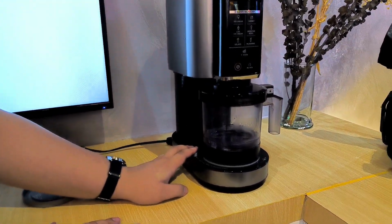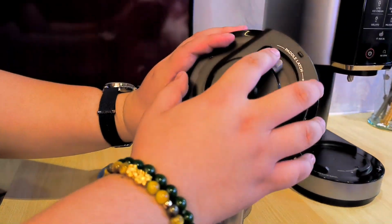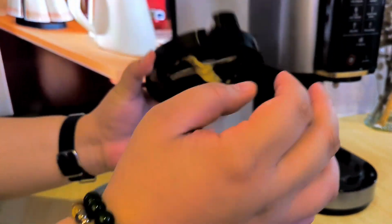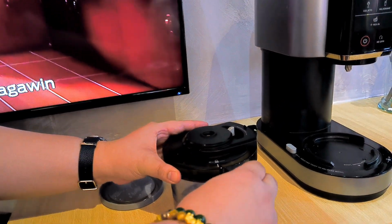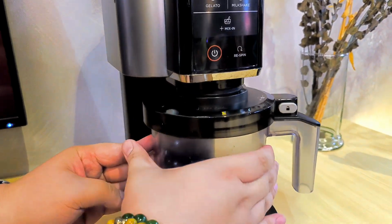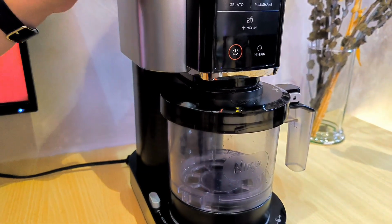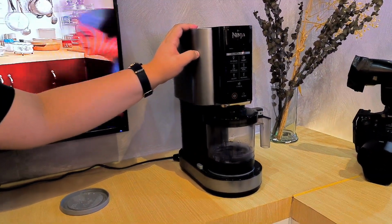Everything here is washable. So even the blades, also washable. When I release this one, you can get the blade for this. Yep. Everything here is dishwasher safe. Parang isang normal blender. It looks like, yeah. Madali siya i-operate. Yes. Thank you so much, Hans. Thank you. Thank you.